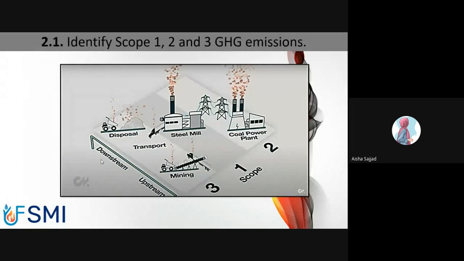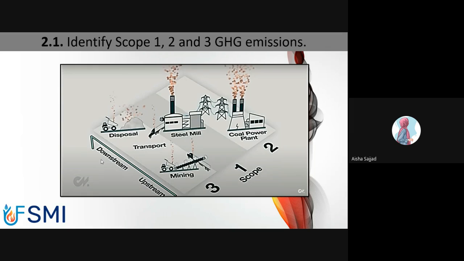But the scope 2 emissions will be that, for example, a coal power plant is being used to generate electricity that is being used by the steel mill for heating and cooling purposes in order to produce air conditioning services to the steel mill. The scope 3 emissions will mean that these emissions are the ones that are produced in the upstream as well as downstream because of certain activities that happened even before the steel mill was there.